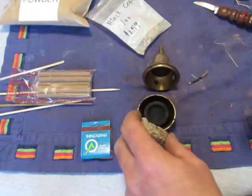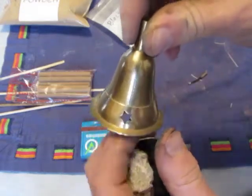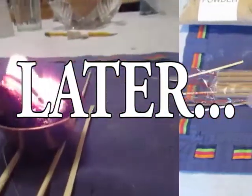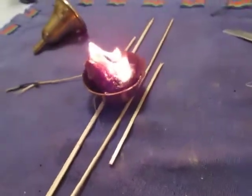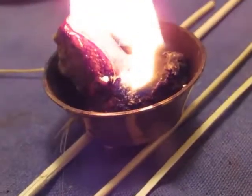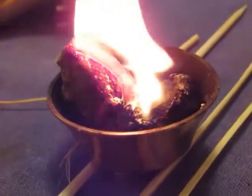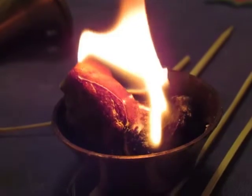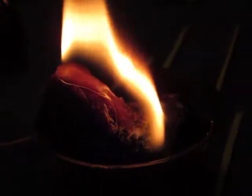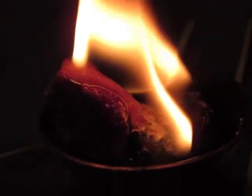Later I will try to do that and show you what it looks like, because it looks really neat coming out of this little bell thing with the smoke coming out through the stars. Right? Just like that. Nice. Well, I never got the charcoal to light, and it should be pretty easy, so I think I just got some bum charcoal. But I did get the resin to light. Look at that flame. And I wanted to capture this on video because you can see it actually melting there into a little river, bonding with that unlit charcoal. If you want to see a video that actually explains what this is all about, I'll put a link right up here in the corner, and you can go to that video and see what it's supposed to look like and what it's supposed to do for you.